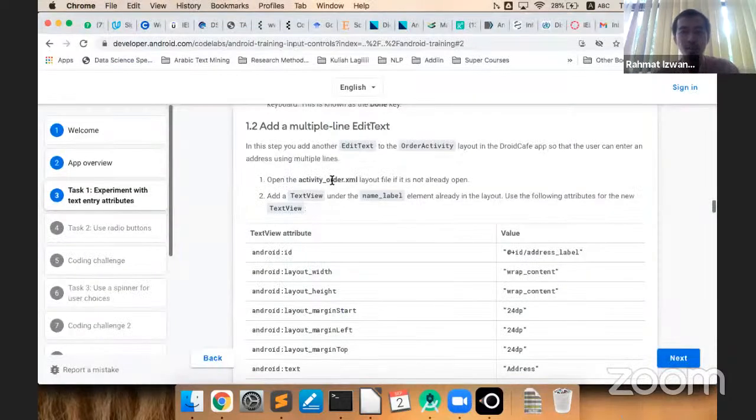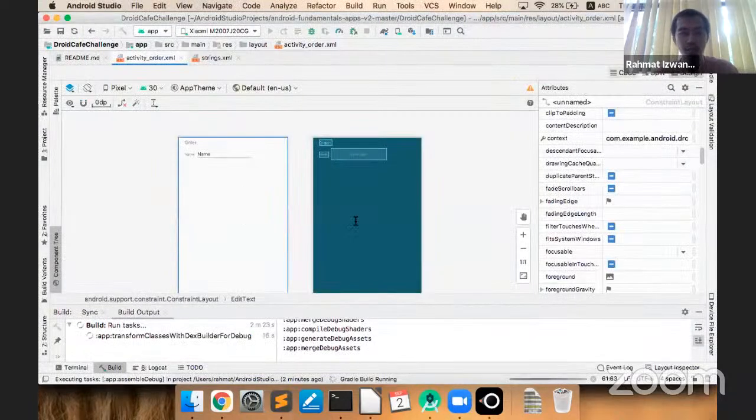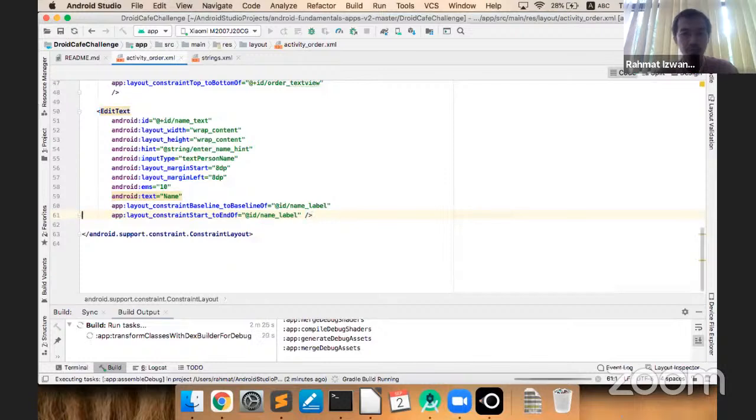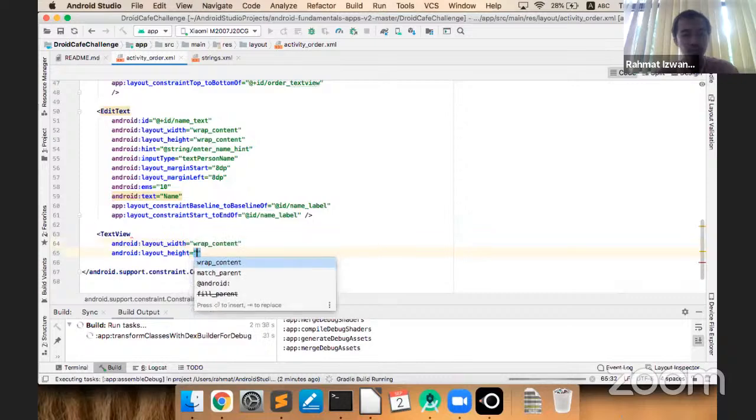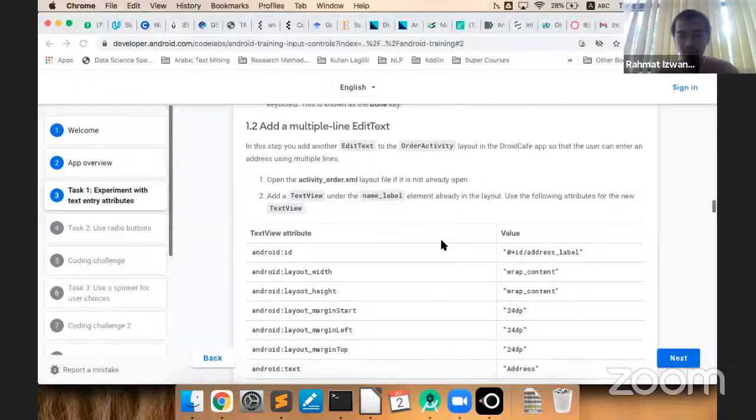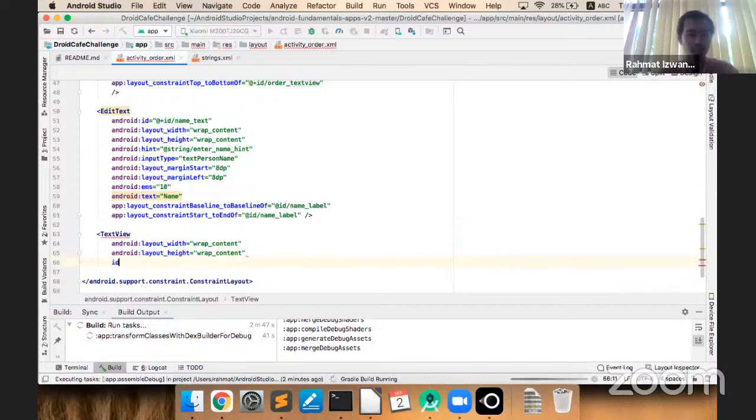Okay, we'll continue to add multiple line edit text. Add text view. Okay, add the text view. Extract content. ID.